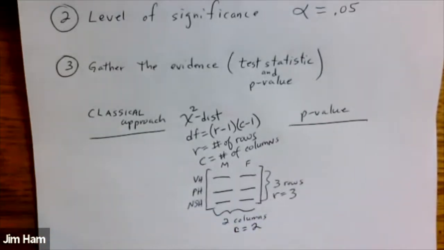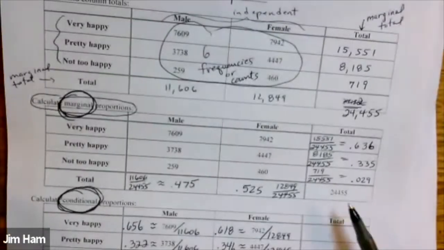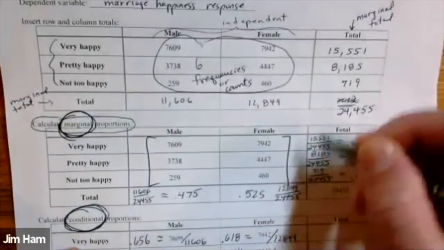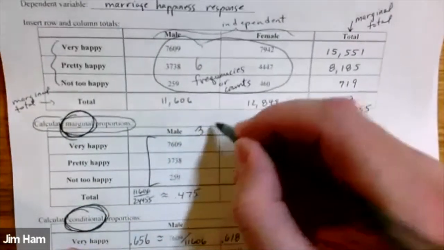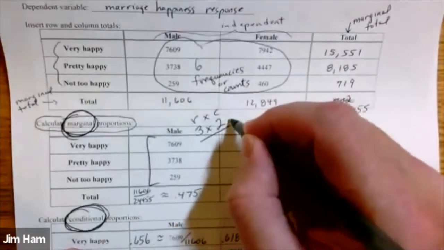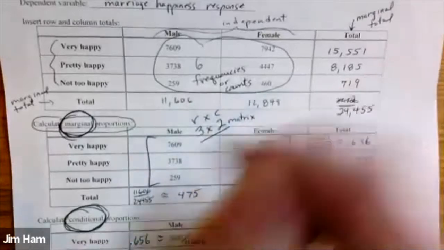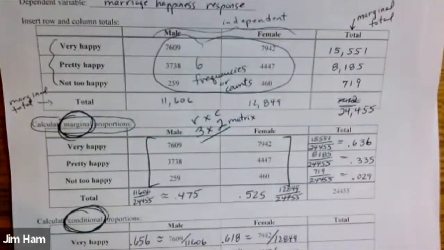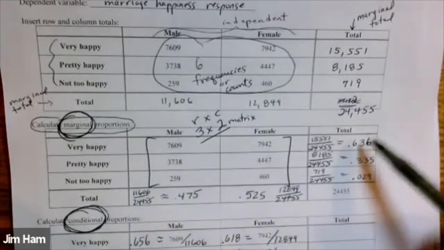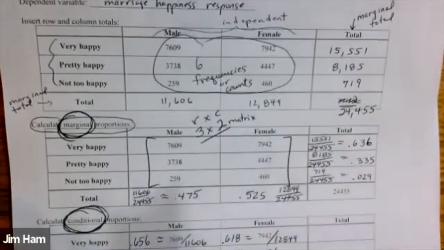So you're going to be calculating your degrees of freedom in a slightly different way than what we're used to. It doesn't have to do with the 24,455 number. It doesn't have to do with this one here, but rather you just create a matrix. And you have 3 rows, and you have 2 columns. So it's a 3 by 2 matrix. And it turns out when we use the calculator function, what we have to do is enter in this 3 by 2 matrix. We're going to give these 4 numbers. You don't have to give the totals over here because the calculator can calculate that for you.